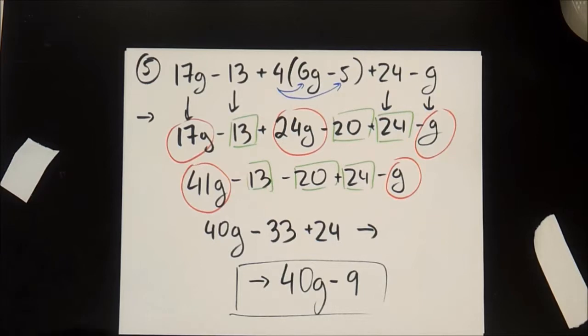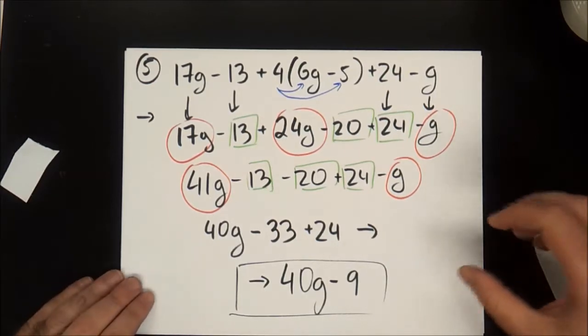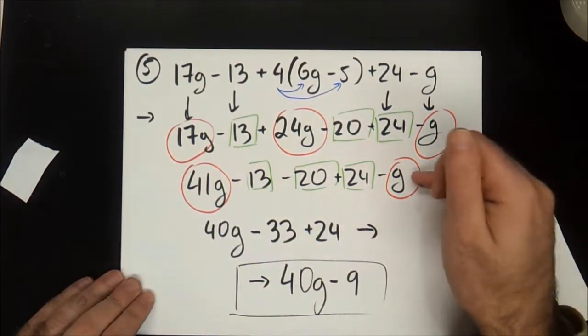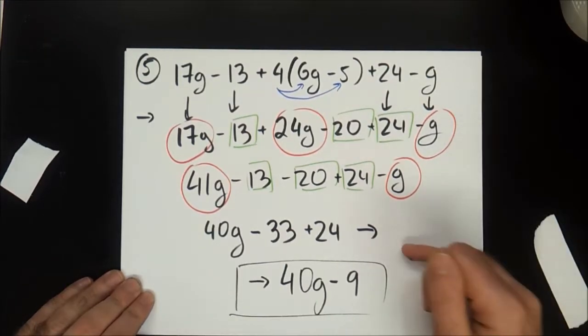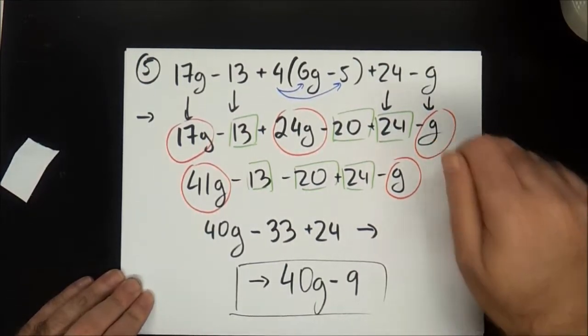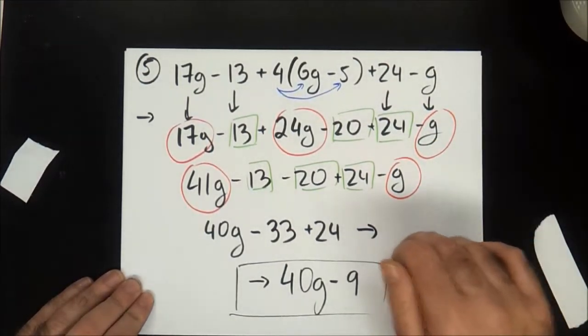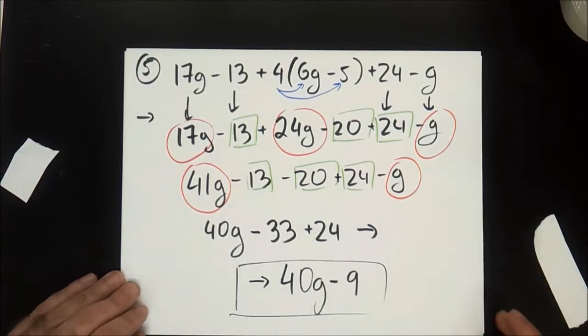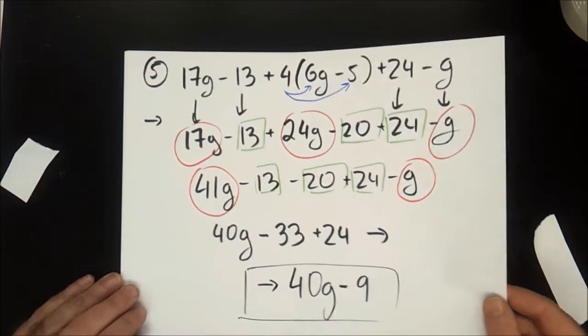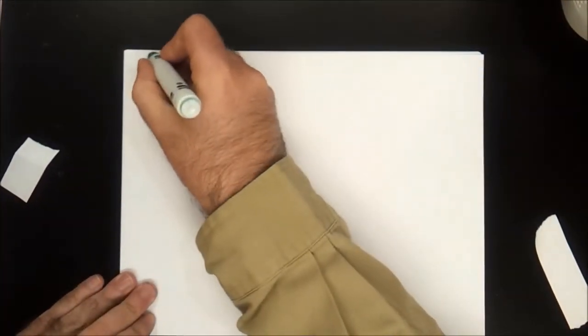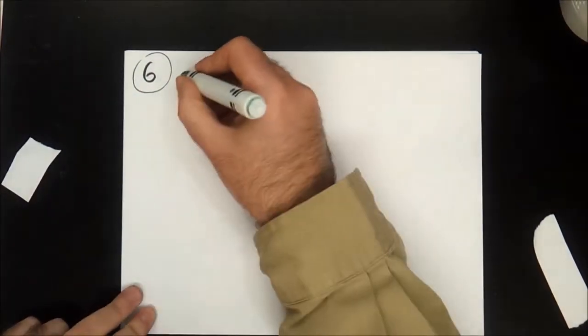All right. And you didn't need this step here, and you didn't need this step here. You probably could have gone from here straight down to here, and then straight down to your answer. Anyways, that's 5. Moving on to number 6. 6 is the first problem where we're actually going to be solving. It says solve. So let's solve.